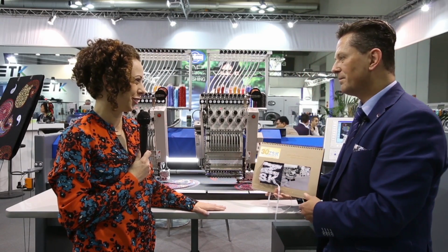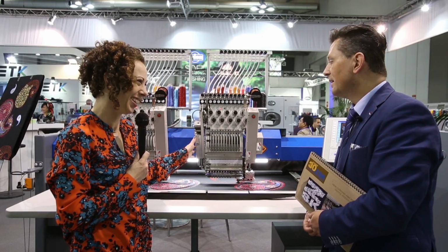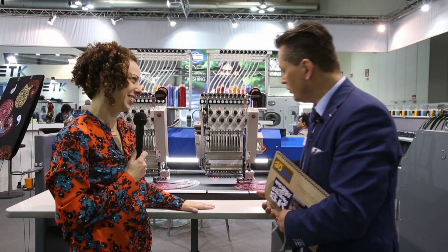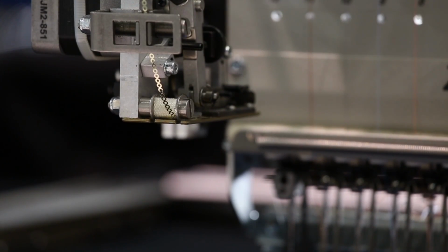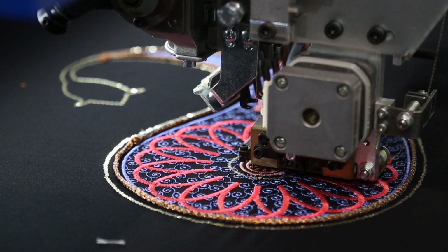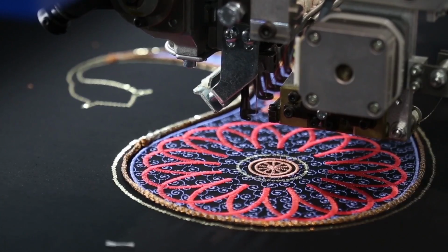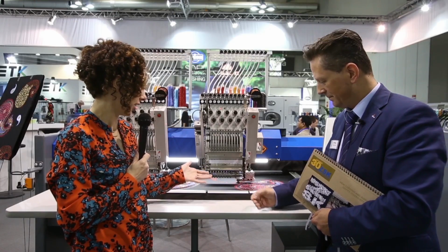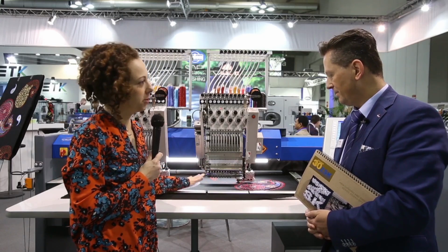That's pretty neat. That's wonderful. And then we have sequins, right? Yes. Something shiny again. Well, this is not really something new, but especially what we show here is a sequin which is only 2 millimeters in diameter. It's so tiny, but we are able to do this at high speed. It's just something for fashion, and it looks really good. People love it. Absolutely, and especially here in Milan where fashion is big, I can see that this is very important for people.